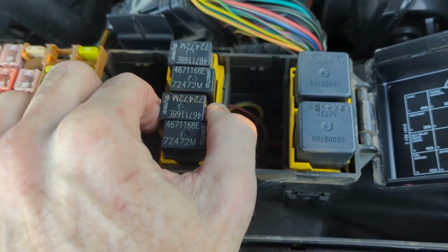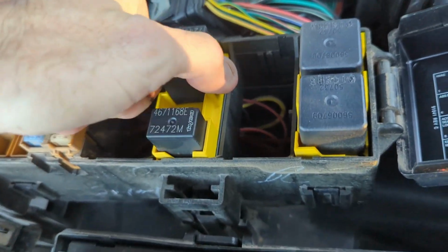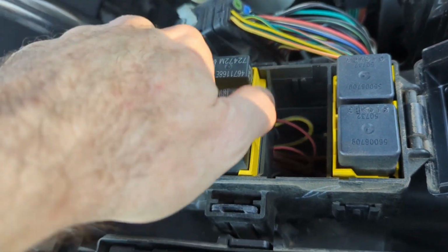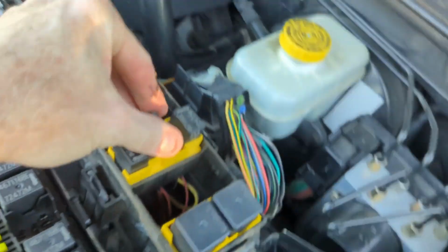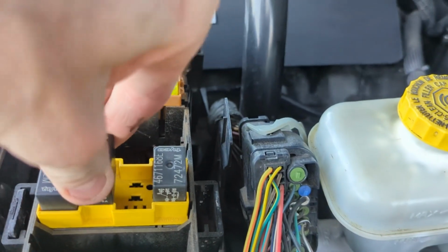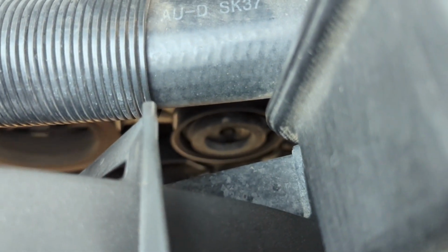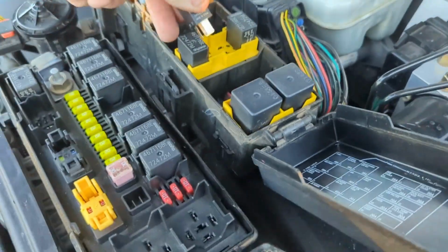The one right above that is the starter. It's already running, so I don't need the starter one. So I could take this relay, since we know it's good, I just started the vehicle, and you could put that in there if you do it the right way. And if that was working, we would have heard it click, and it would have started spinning right now. And you can see it is still not spinning. So I'm gonna go ahead and put that back.